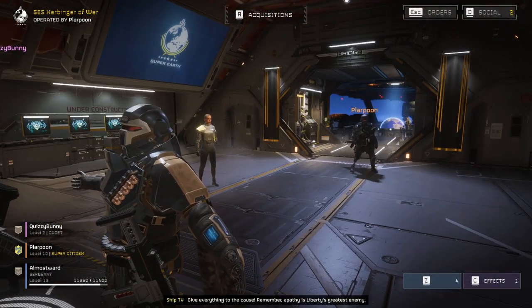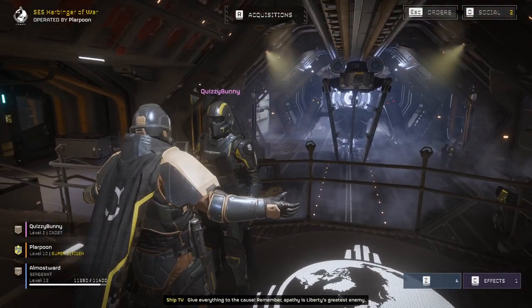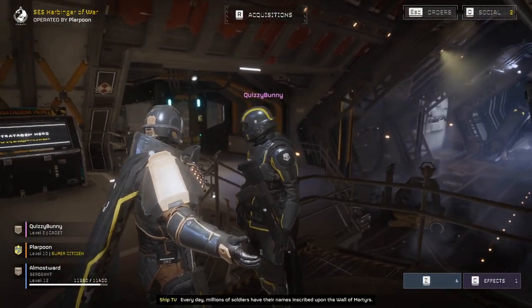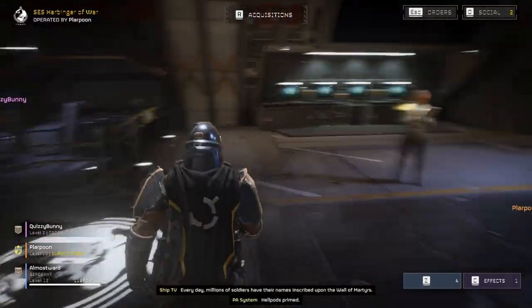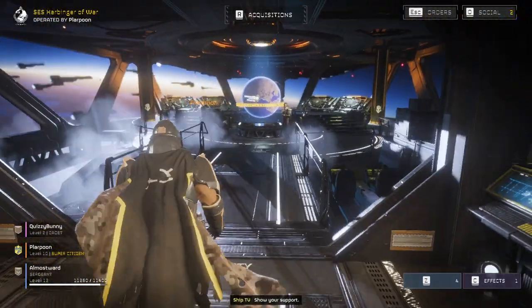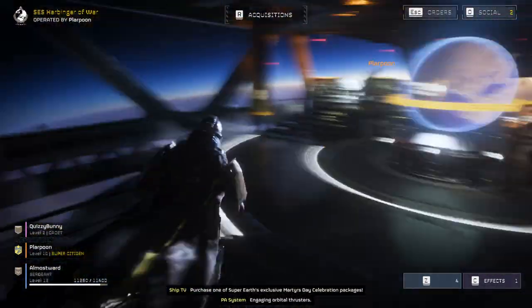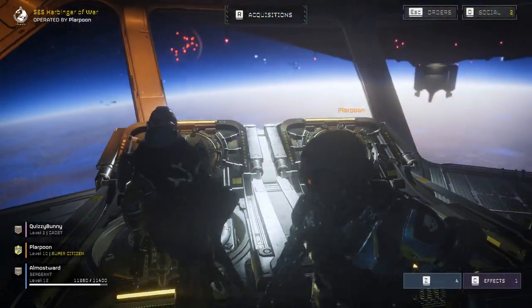Give everything to the cause. Quizzy, come on, this is important. Sorry, I wasn't there, but Alex, that wasn't friendly fire damage done, it was friendly fire damage received. Alright. This will be quick, don't worry. Because why the fuck would one be at zero if you died?